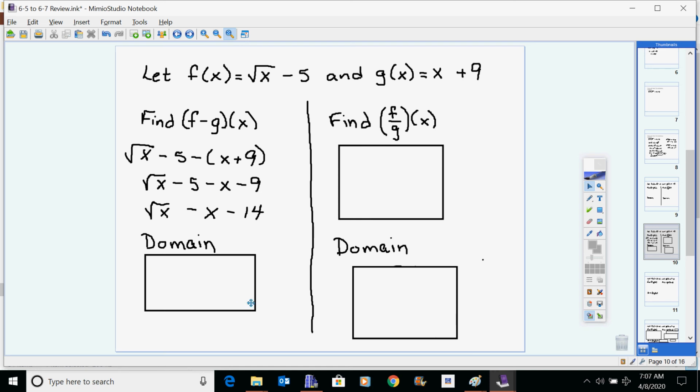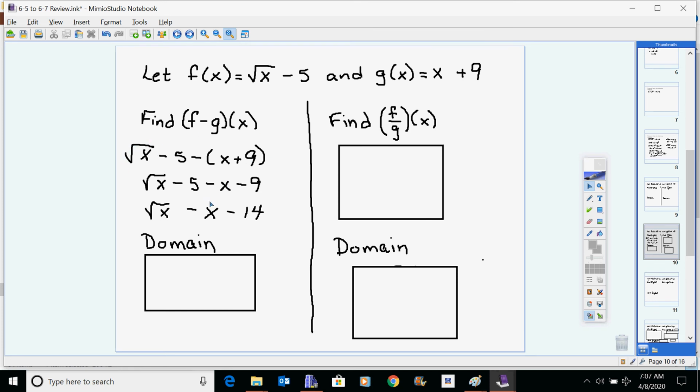We need to consider the domain, and I know that in the questions when I looked at them, one of your key sticking points was figuring out the domain. Remember, the domain is the values that are allowed to be chosen for x. So we look at this, and the only thing is, there are no denominators to deal with.